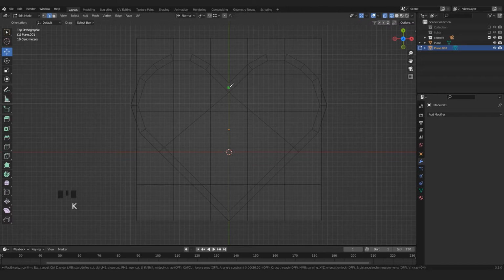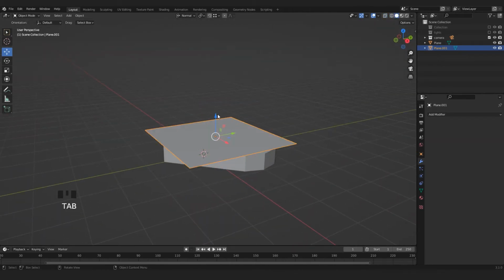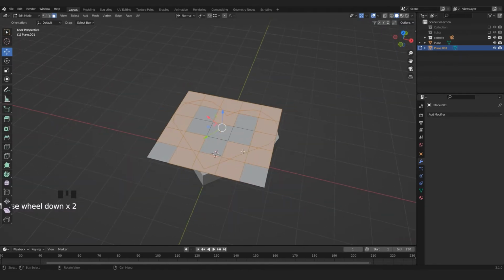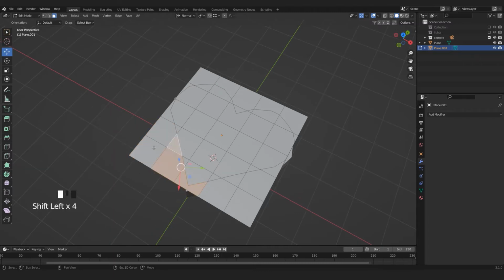Okay, I press K, I activate the knife tool, and I start drawing a heart on my plane. Okay, now we just have to delete all these faces outside of the heart shape.